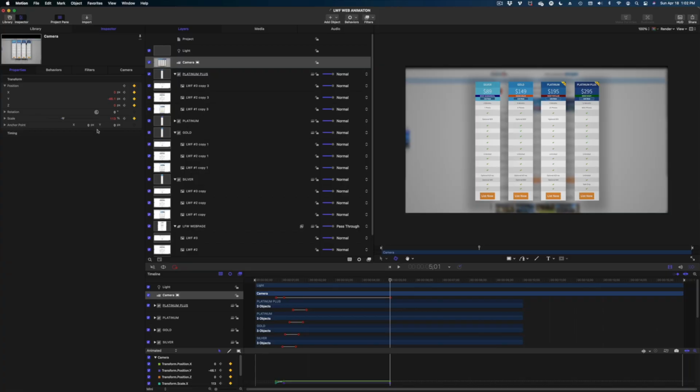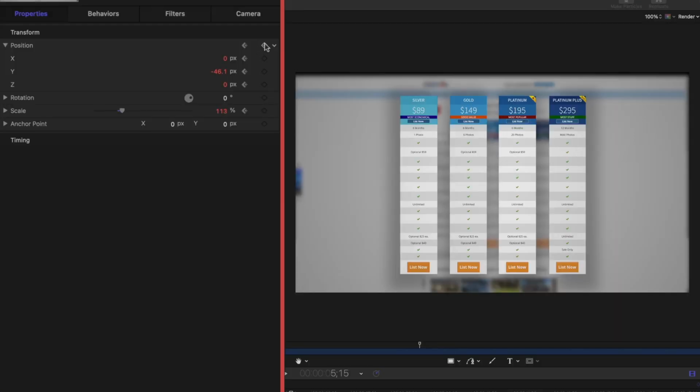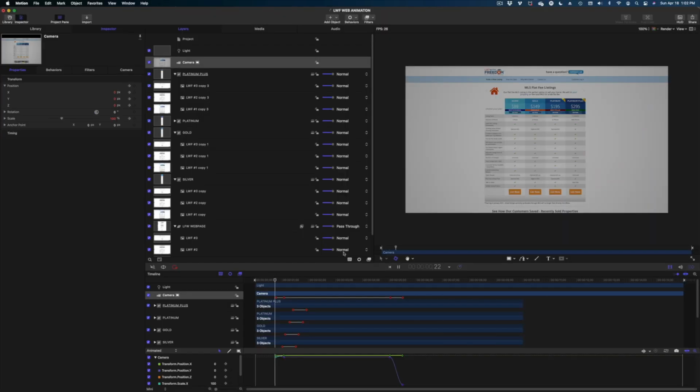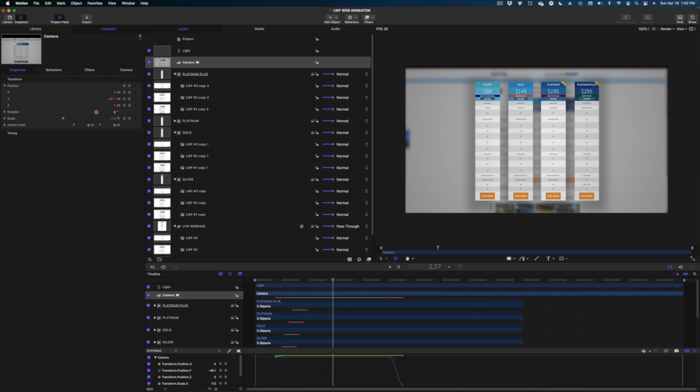If you don't understand keyframing, I have a really important video I'm going to link to right here. It explains everything you need to know about keyframing and how they work. So if you're a little bit lost here, I would go back and review that and then come join us on this one, okay? So now what I'm going to do is jump another 15 frames and add 2 more keyframes. Again, one on position, one on scale, and we are going to play with the y-axis and come further down in our screen. Let me just play back everything we've just done so you can remind yourself.